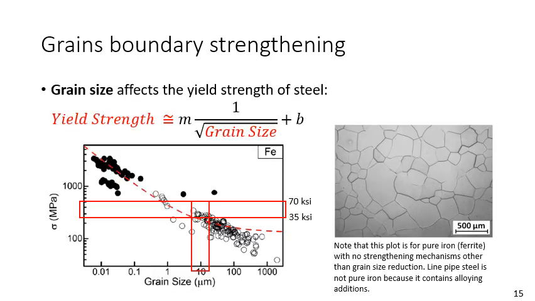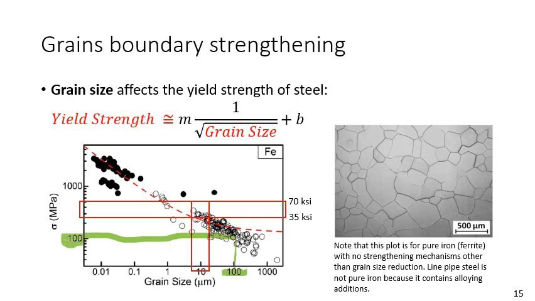In the previous slide, we saw a simulation that showed that heating to high temperatures for long times can cause the growth of large grains. How can grain size affect strength and mechanical properties? So it's well known that smaller grains impart greater strength. So if we look at this plot that has two logarithmic axes, if I have very large grains, 100 microns here, I end up with very soft steel.